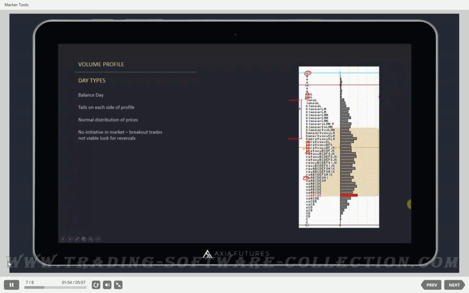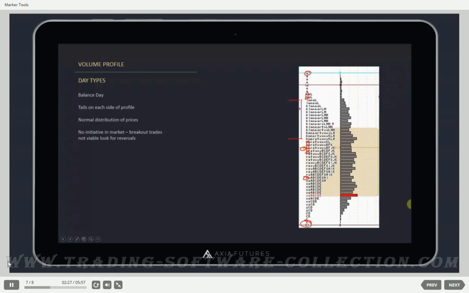These do require a lot of patience. Trades do not just open and then move straight to where you expect. When you are looking for these reversal trades, so say this was a level down here, you managed to get in towards these lows of the C prints, you're only really looking to go back to the midpoint on these trades, maybe back to the initial balance low. You're not looking necessarily to take the trade and run it all the way back to the high. Any movement back to the midpoint, back towards the initial balance, that's where you want to be taking the profits on them.